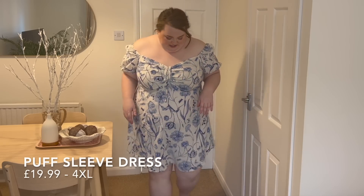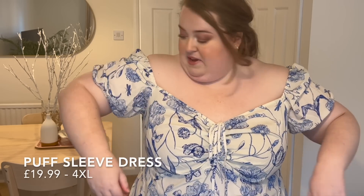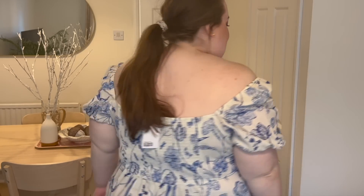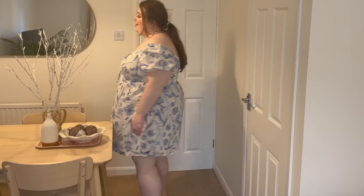It is adjustable here as well, so you can make it as big or as small as you want. It's definitely more of an off-the-shoulder vibe. I do prefer it when I don't need my bra straps to be slid down, but it is what it is. It's really, really cute and pretty, and it feels really nice quality. H&M stuff always gives the illusion of something that costs a little bit more money, and that's what this dress is kind of giving me. So yeah, I think it's really, really pretty.